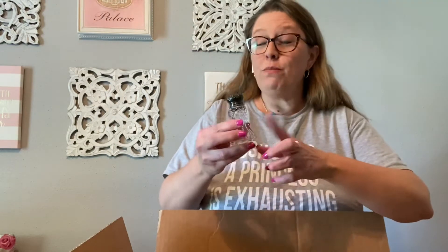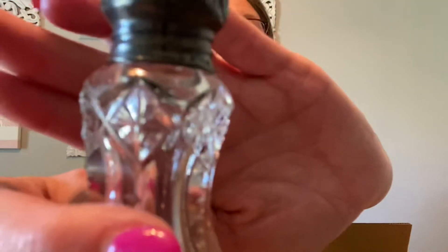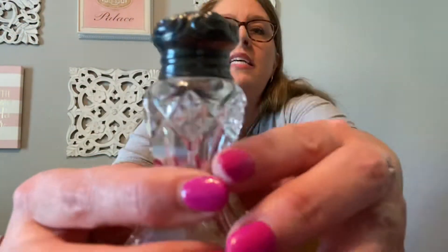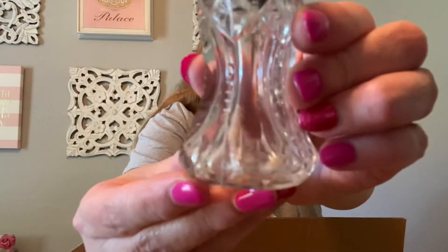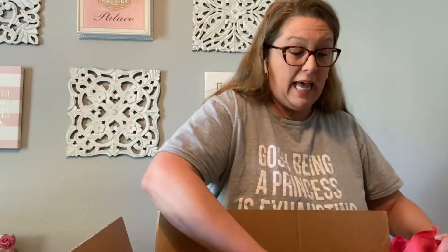I did tell her I wanted these — she showed me pictures and I told her I wanted them because I love them. Look at that detail and I think she said the top is silver. No marking on the bottom, but the design is just beautiful. I think both of them are in here — yes, how fun. I am actively seeking a hutch to display all of my clear glass. We are at about 26 minutes so this is going to be the last piece.